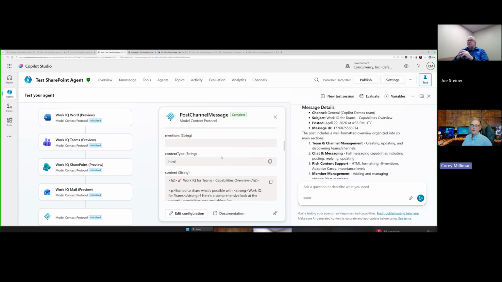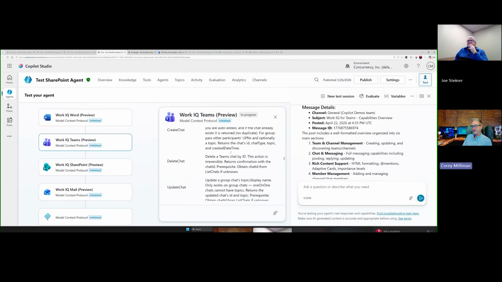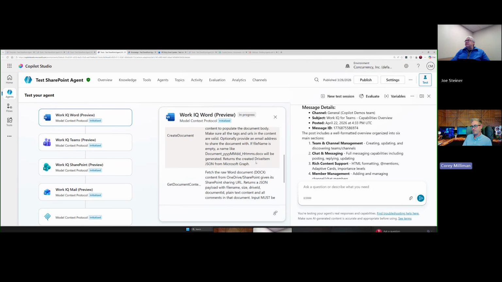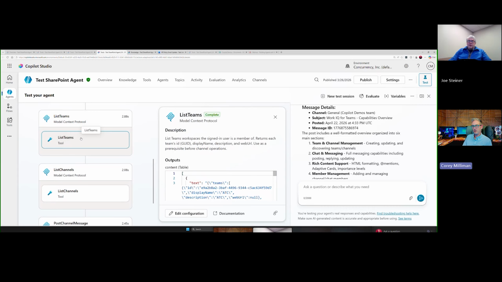Absolutely, right? So once we start adding these, we add external MCPs as well. We are adding natural language over the Model Context Protocol. So just like in this, you can see I went through Word, I went through Teams. We can see exactly what it did here and what it actually did as I go through here. It looks like I lost some. Here we go. So you can see these are the different commands.